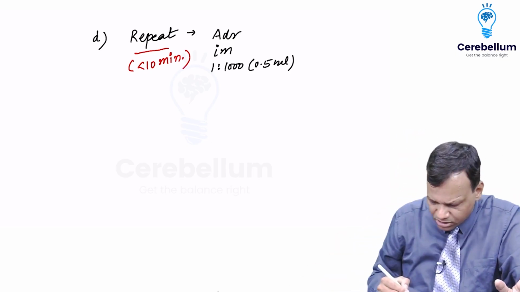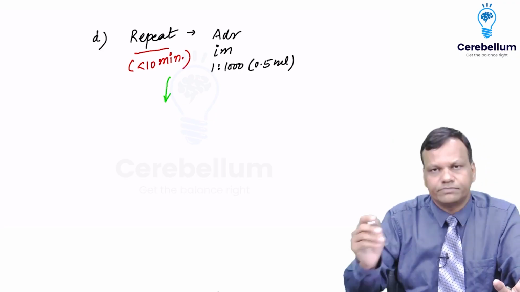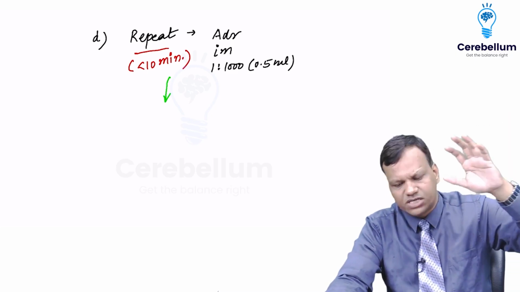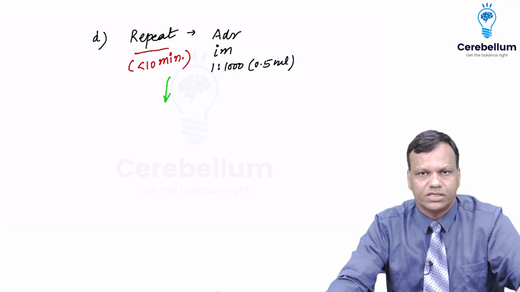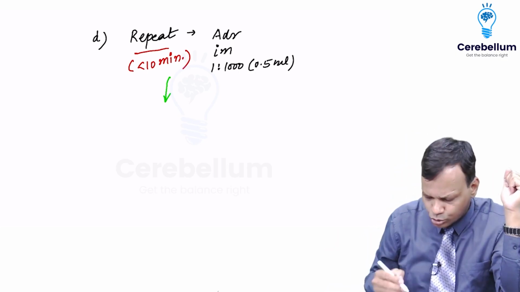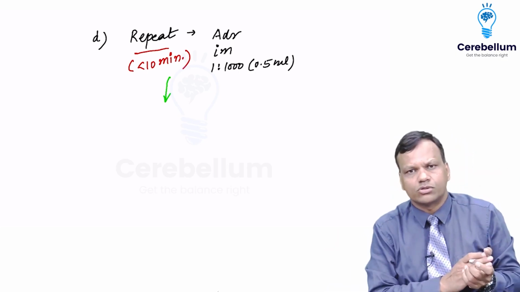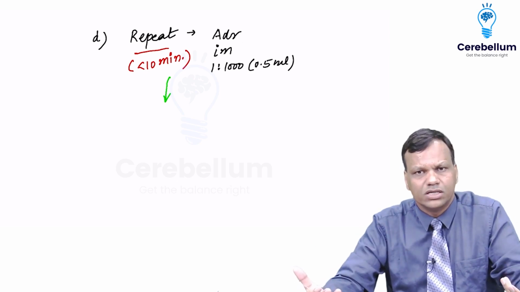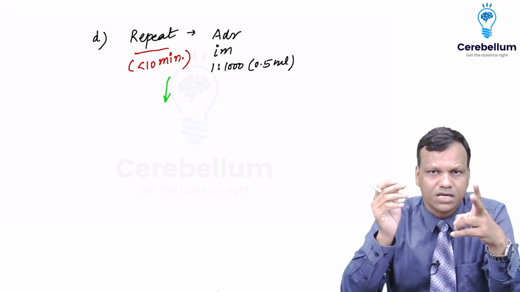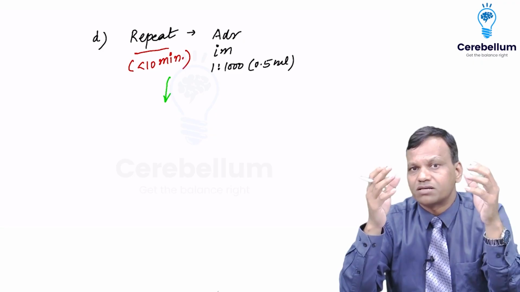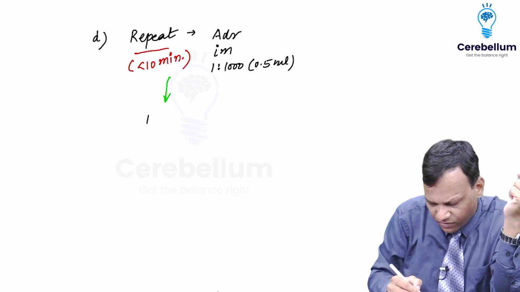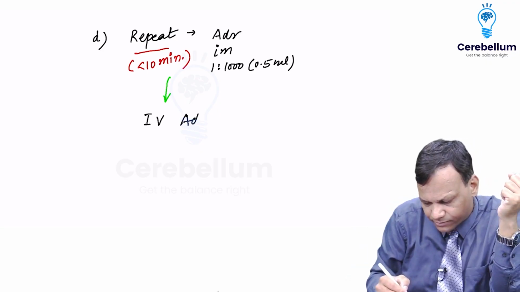Everything same. Now suppose even this dose fails. Around 99% of the rest of the patients will respond to the second dose. Now if they do not respond to the second dose also, what will we do? Usually if a person does not recover with the second dose, the person will not recover with the third also. In these desperate circumstances, because we have already given adrenaline 2 times, still the BP is not increasing, the person may die. Very high chance the person will die. So in this desperate situation, we will give intravenous adrenaline.